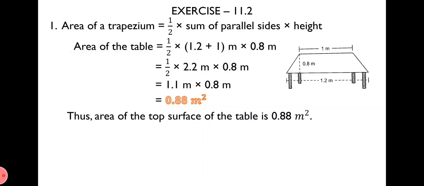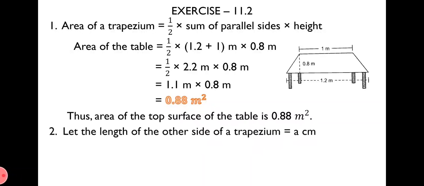So, question number 2: the area of a trapezium is 34 centimeter square and the length of one of the parallel sides is 10 centimeter and its height is 4 centimeter. Find the length of the other parallel side. Now, here in this question, already the area of trapezium is given. With that, length of one of the parallel sides from the two is given and the height is also given. We have to find out the length of the other parallel side.